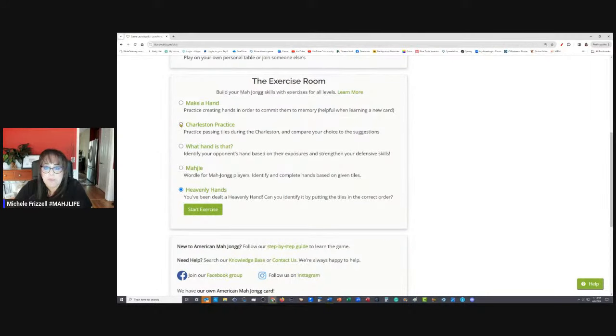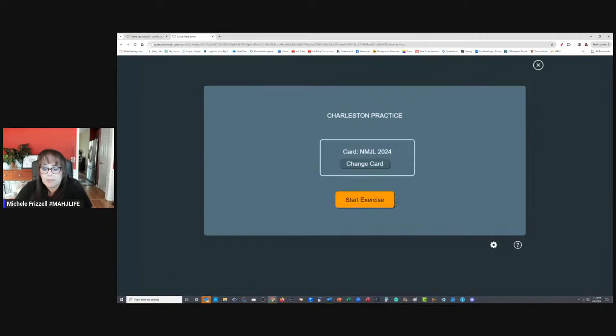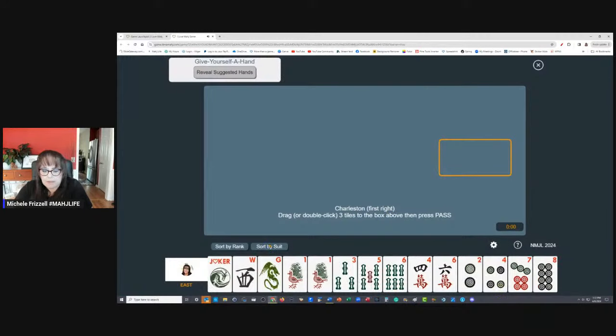We're gonna go into Charleston practice. Odd number six. 1, 2, 3, 4, 5. Yeah, odd number six. Thank you, Kathleen. Okay, so here we go. We're going to go into Charleston practice, and we're going to hopefully get some widespread tips and demonstrate how to do this.